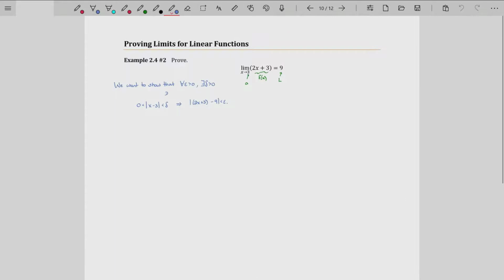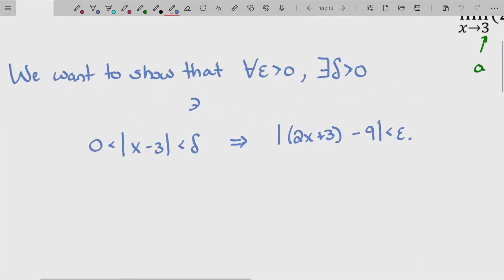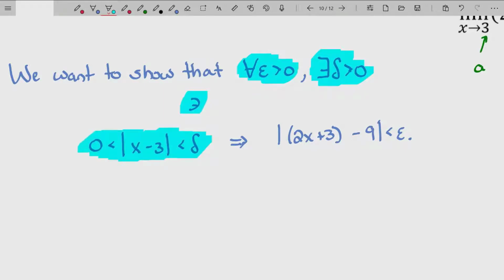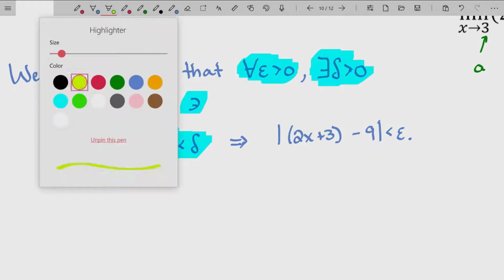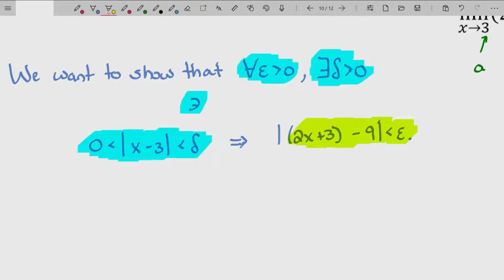Hopping back to the problem we were dealing with, it's really the same thing. We want to assume that somebody's handed us an epsilon. So somebody's come in the room and they said, here's an epsilon. It is our job to find a delta such that as long as x is really close to 3, within a delta neighborhood of 3, then we have the result that our function is within an epsilon neighborhood of 9. So like I said a few moments ago, a lot of mathematicians, myself included, will start at the end to see how we could get there.